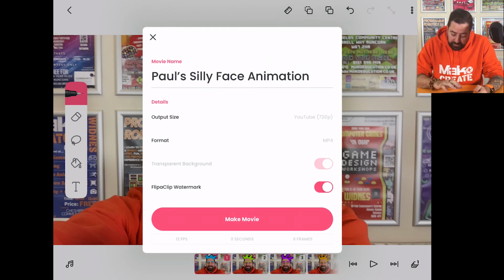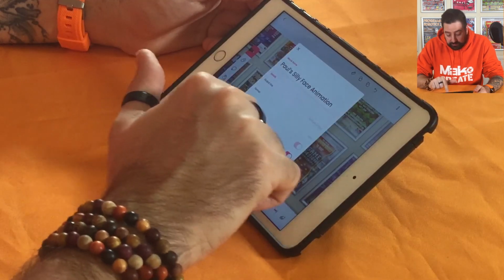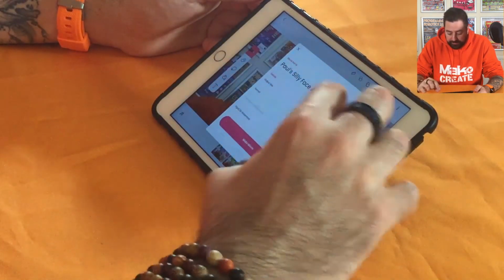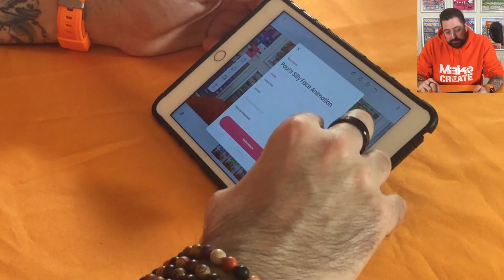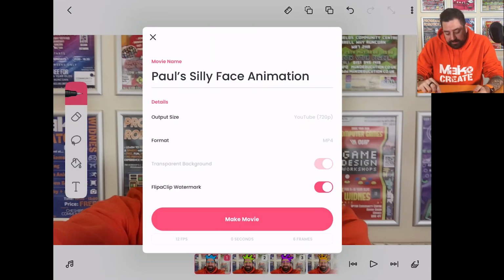And then we've got all our canvas sizes again, and we've also got the Flipperclip watermark. Okay, so what will happen is at the bottom corner of your movie you will have the Flipperclip logo. If you pay for the app, you can get rid of it, but it's only a little watermark, so it doesn't matter if it goes onto your animation. You can barely see it, it just goes into the bottom corner.